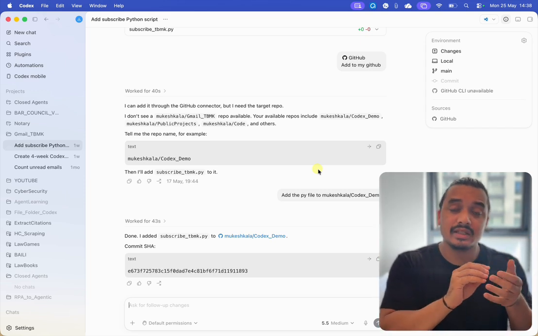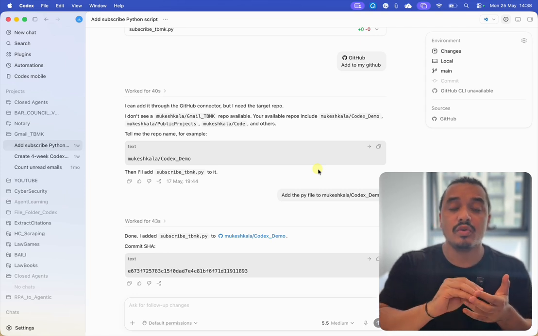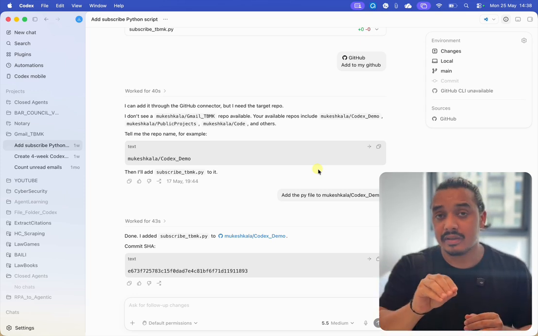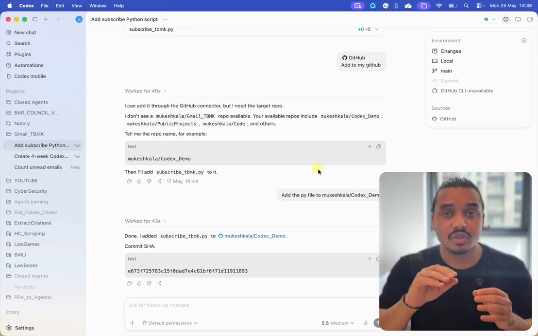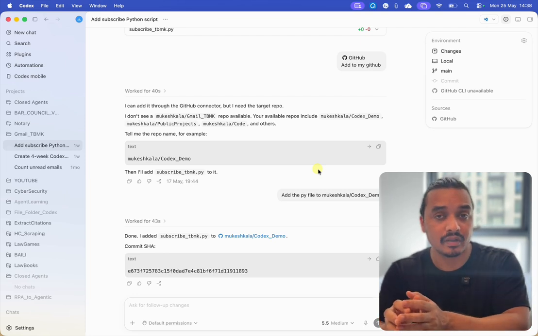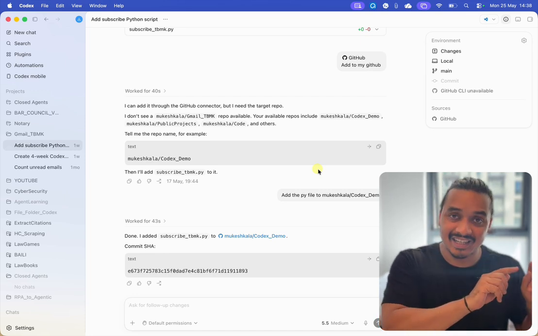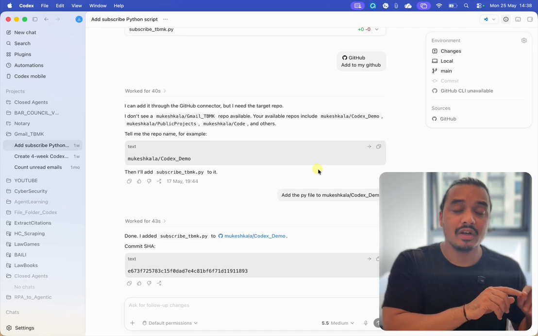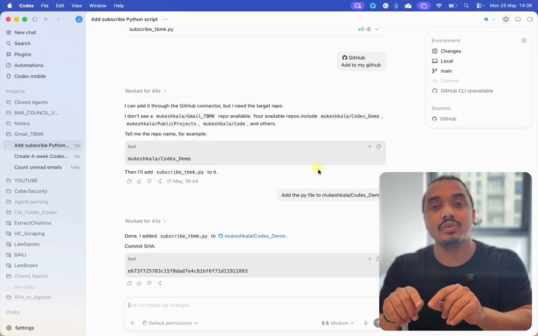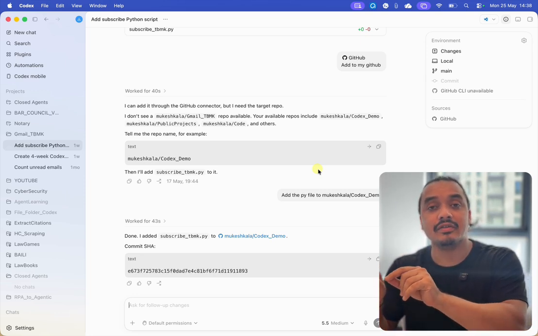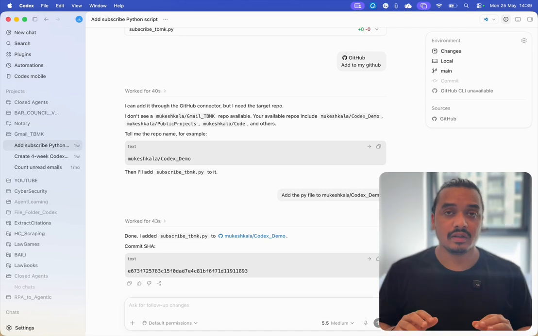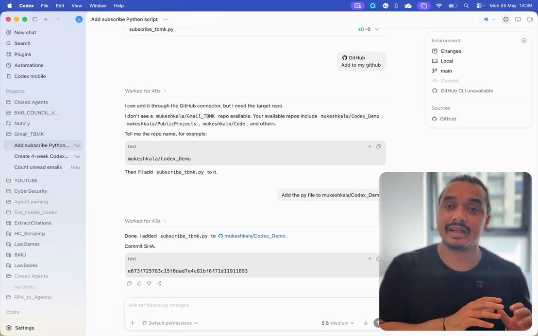But since you have mentioned that you want a PDF, there is a task Codex has to perform. So without the PDF skill, Codex won't be able to create the PDF for you.